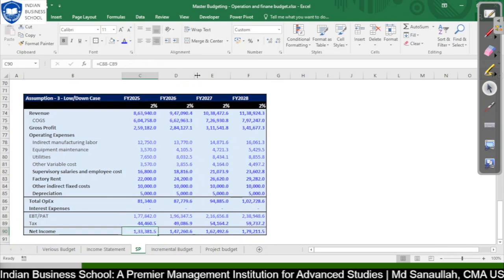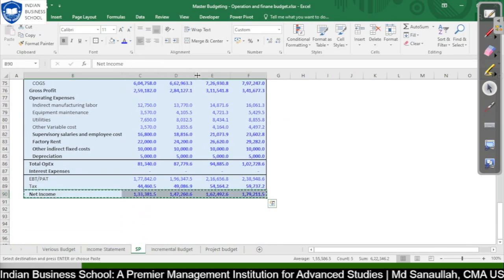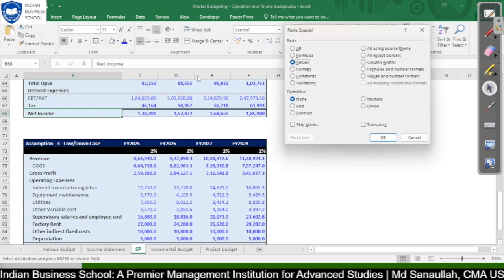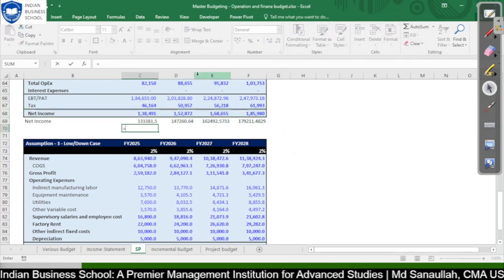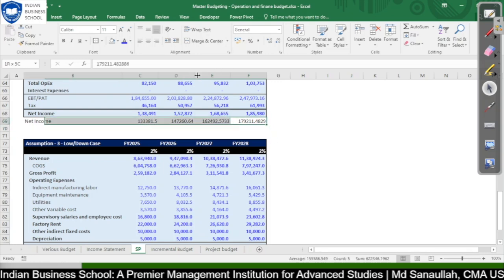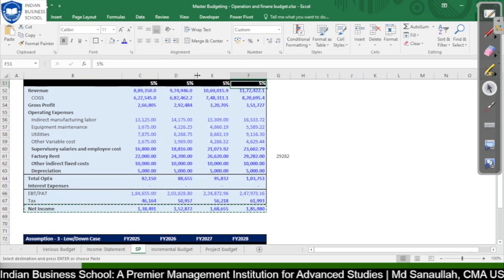So net profit is, you can see, 1,33,000. I'm doing the paste special. So you can see this is the difference. And now we'll take this average case.